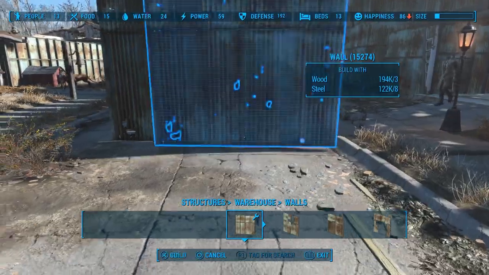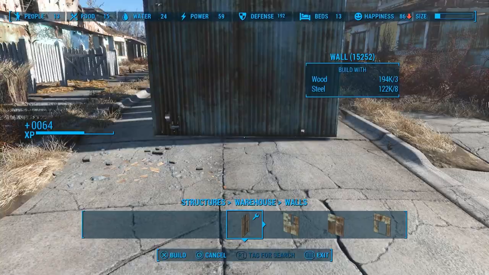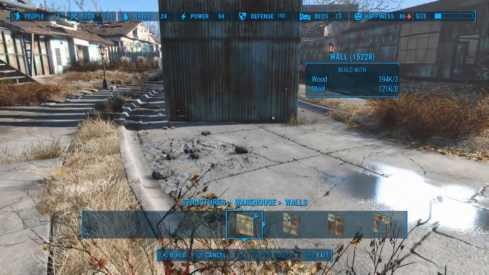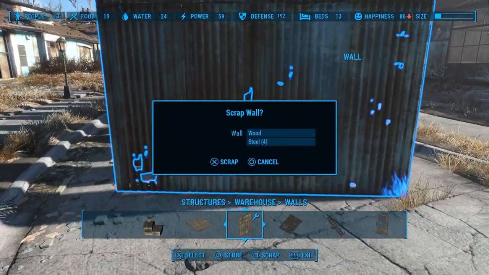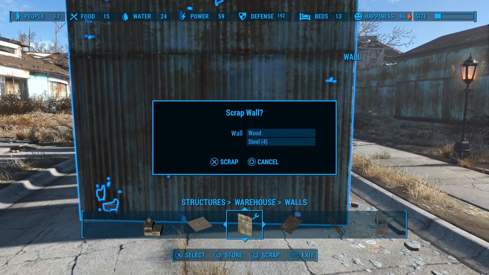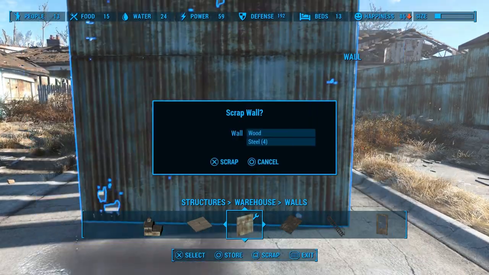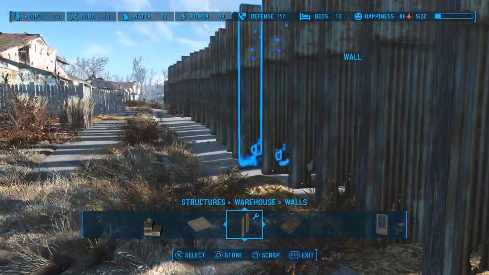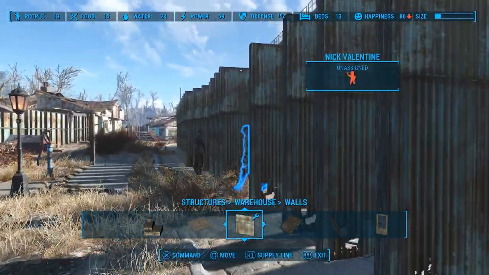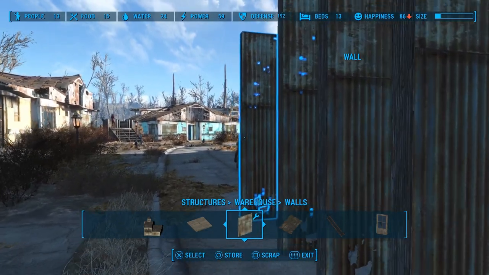and then you'll be able to just run a line with it all the way to the end, and then you can go back and you can delete them. You don't want to store them because then you won't get experience for doing that. I'm not going to delete all these walls, but as you can tell, there are a ton of them. So it can be very time consuming doing this, but it can be well worth it.